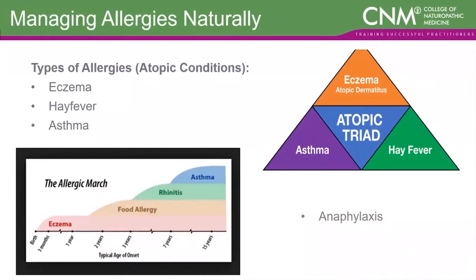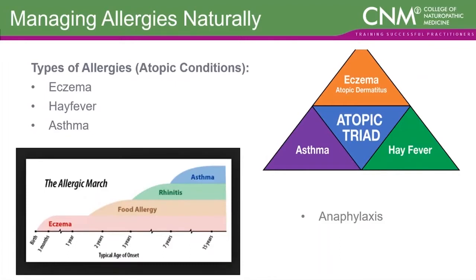Now, what you often find is that once an individual moves along this atopic march, once they develop something like asthma, the eczema and rhinitis start subsiding, or perhaps the eczema is completely resolved. But actually what we're seeing is that we're essentially expressing this atopic condition or disease in deeper, more vital organs. And we see this in naturopathy and homeopathy. We talk about where the body chooses to manifest diseases. When we see the lungs being affected, this is a more vital organ or tissue.